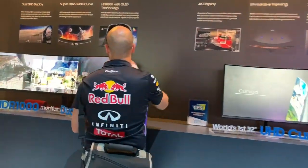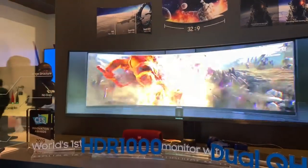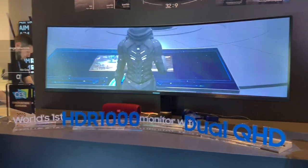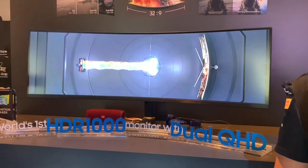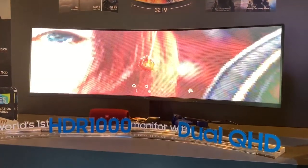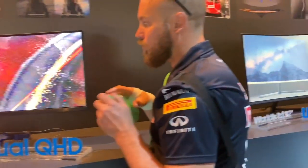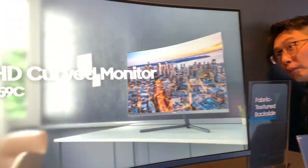Oh, it's going to talk. QHD display. It's ultra wide, HDR 1000. It's really neat technology. I'm not a huge gamer myself, but I do know that I would love to have this on my work desk. Oh, yes, that would be amazing. This is our 32-inch UR59C. It's a 4K display. Oh, this is quite nice.